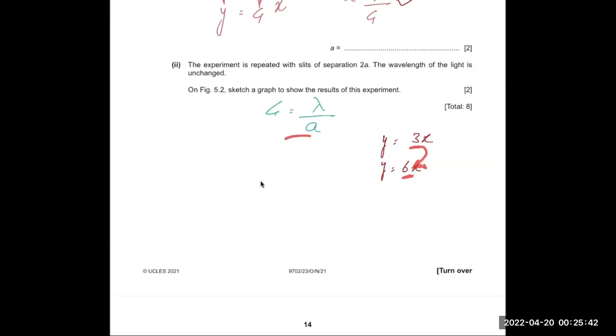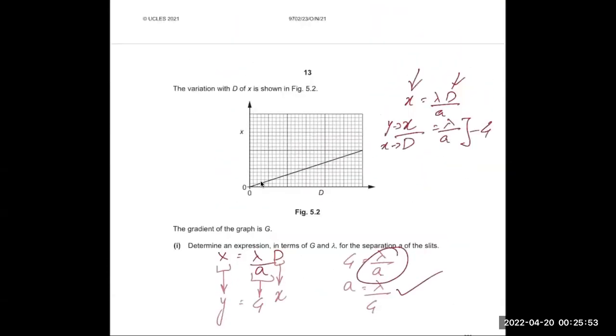So we're doing the same thing here. When the denominator over here is doubled, this causes the gradient to become half the original value. So the only thing that changes here is that the gradient changes. And the gradient becomes exactly half. So by the end of our original graph, this one was up till this point. This one was up till this point.